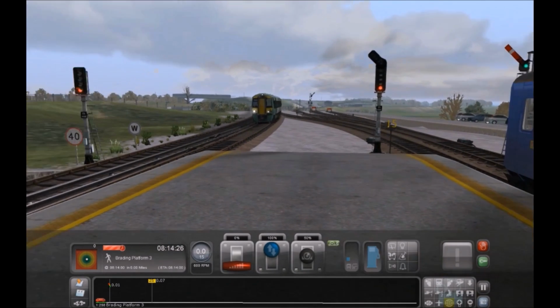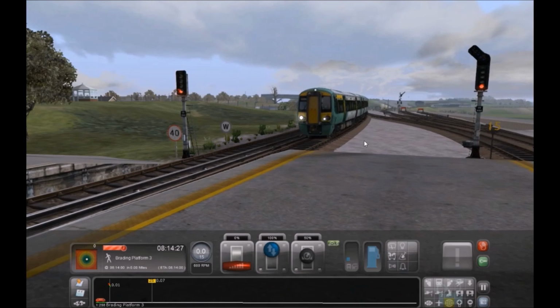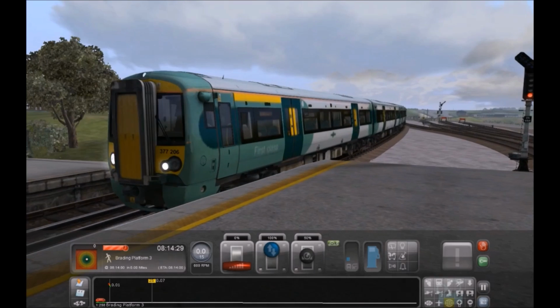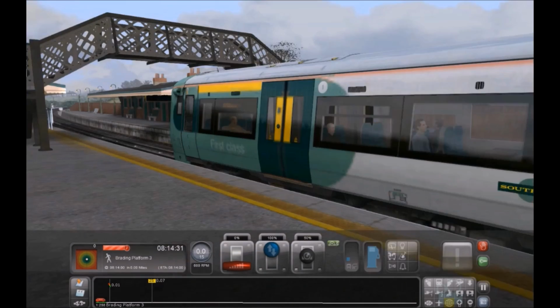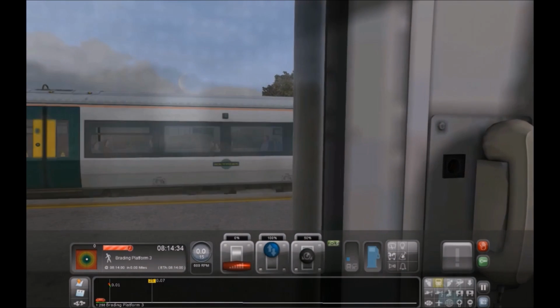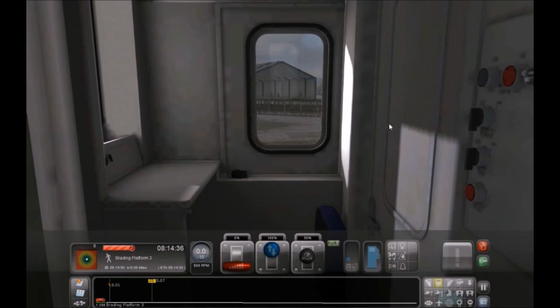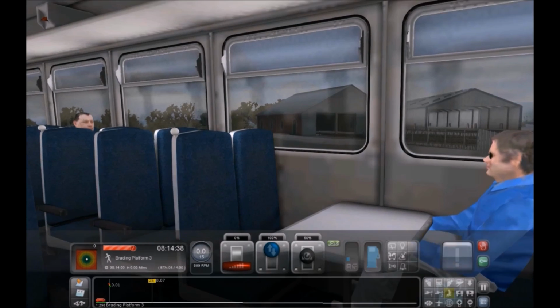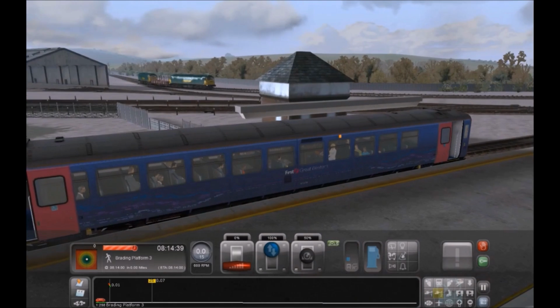So here's our southern train coming into the station, which will be dropping off passengers here. There we are. Lovely. The station. And if you look in the other direction, maybe you can get a shot from there. No. You can get another shot of that going around the corner. Might actually be able to.